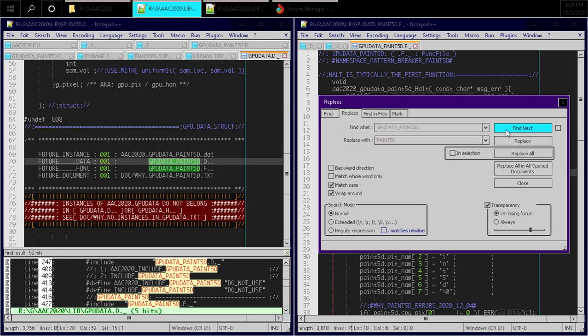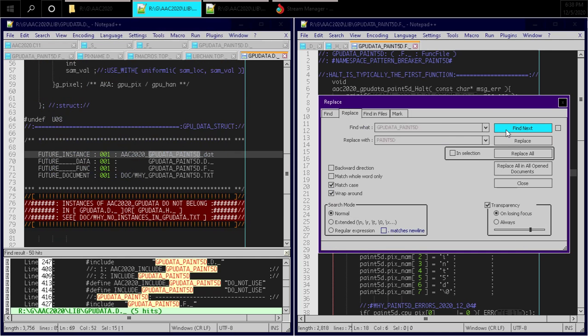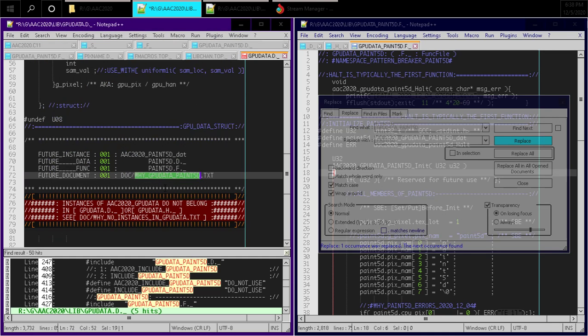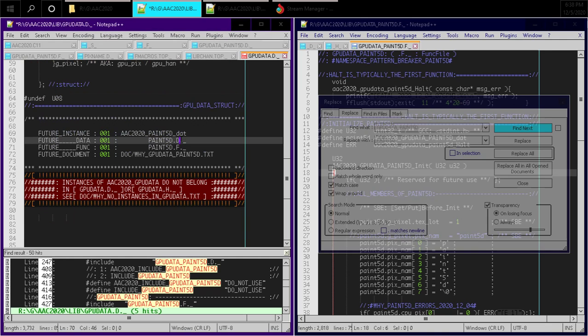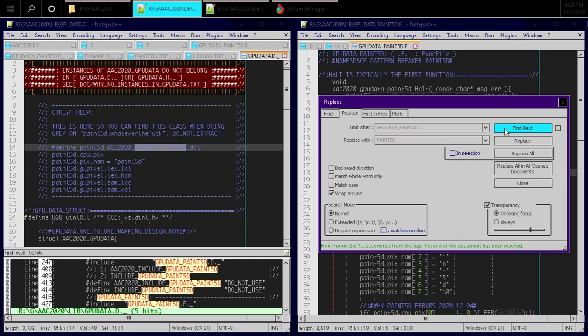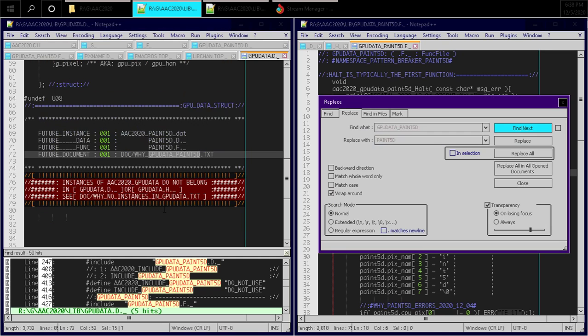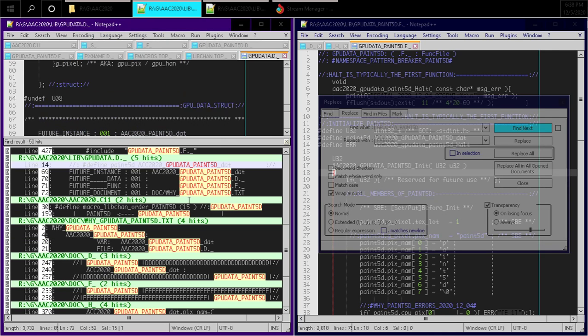Yeah, so now we have this legacy of bad stuff, right? We'll change these. We'll keep this because this is actually a hashtag comment in our documentation, so we'll keep that. Yeah, we'll keep those. And then if we match case, do we find anything that's lowercase, or is that it? That's it, okay. So that is GPUData.d.